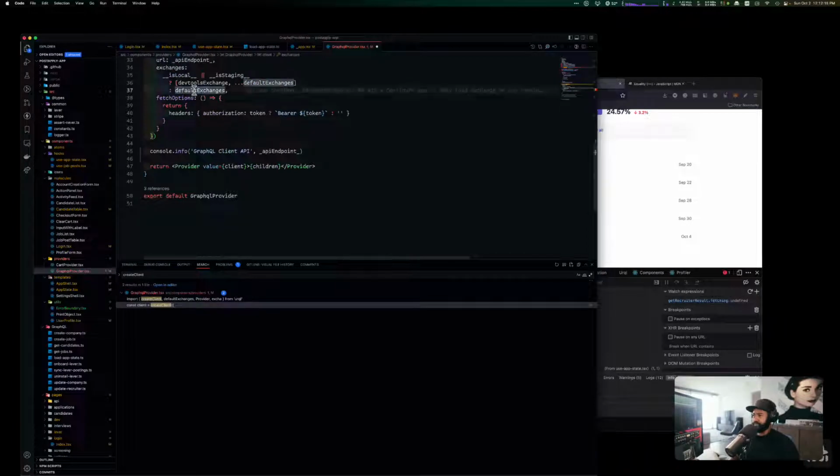All right, so the fetch exchange should be included in the default exchanges here.